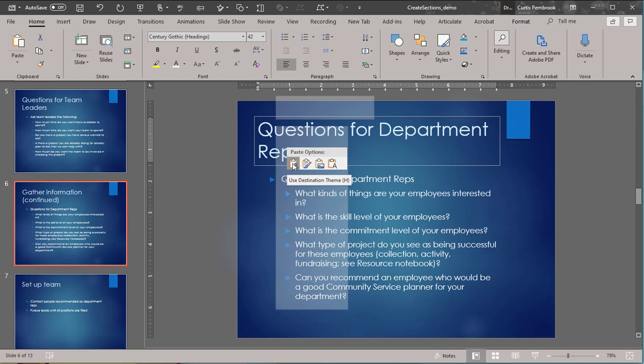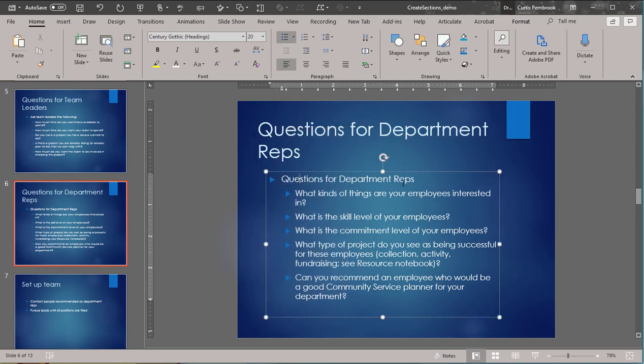But if it were a different font, if we were using this option, it would go in using the font that we copied from, like if we were copying from Word or some other document. But let's just use destination theme, right? All right. So what I would then type here is ask reps the following.